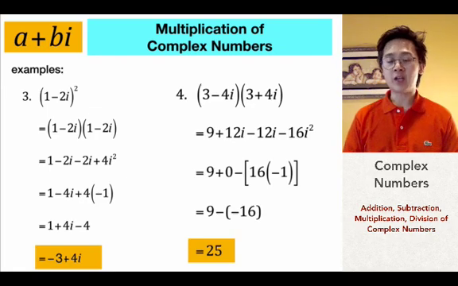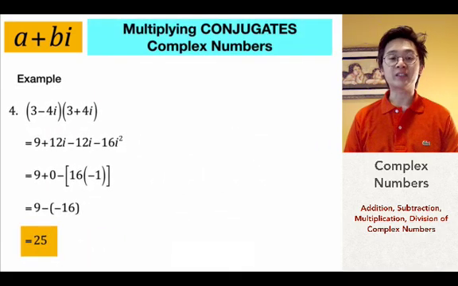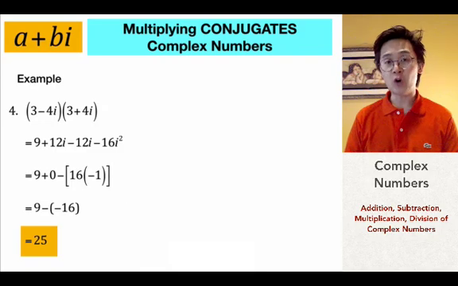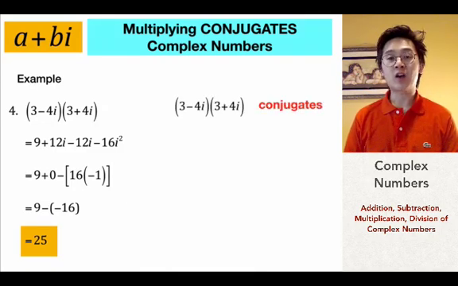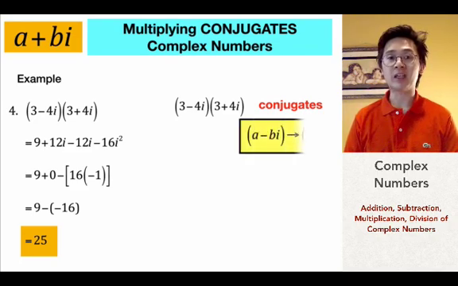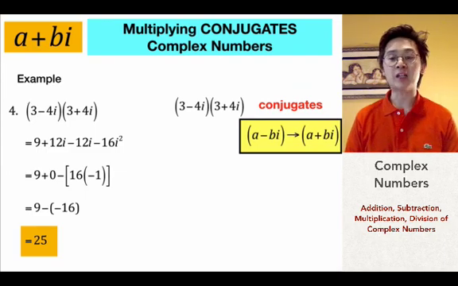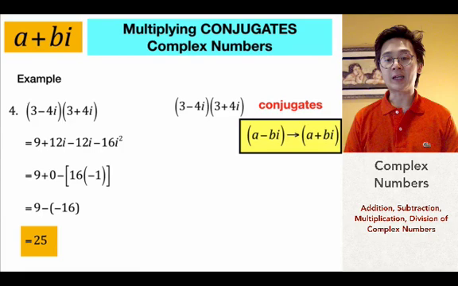So this particular phenomenon is what we call multiplying a complex number by its conjugate. And if that happens, the imaginary part of our complex numbers will disappear or will be eliminated. So this particular case is a special case in complex numbers because 3 minus 4i and 3 plus 4i are what we call the complex conjugates of our complex numbers. So if we have a complex number, say a plus bi as its general form, the complex conjugate of a plus bi will be a minus bi. So if we have a minus bi, its complex conjugate will be a plus bi.